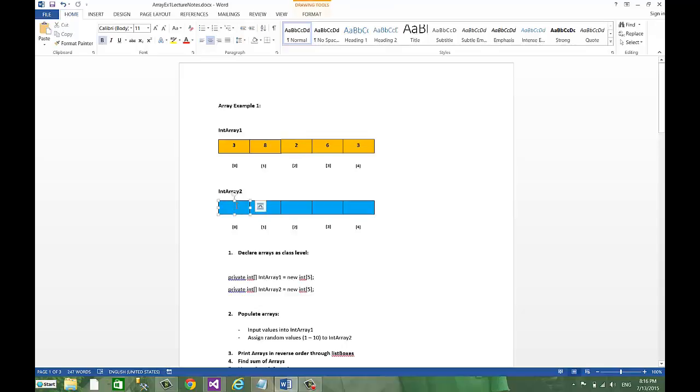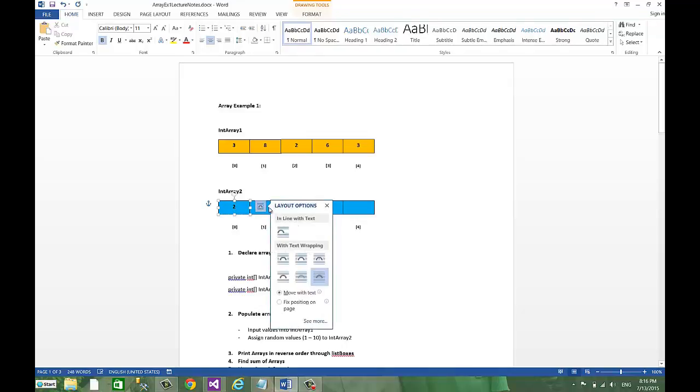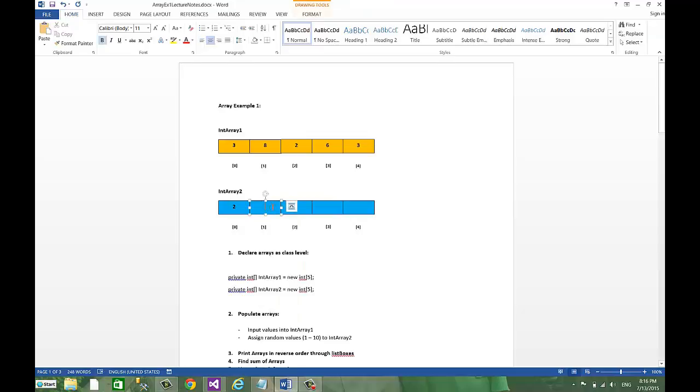Let me go ahead and populate this. Okay, so we'll pretend this has a value of 2 and another value here. I'm going to make up some stuff. 4, 2, 4, 7, 8, and 10.